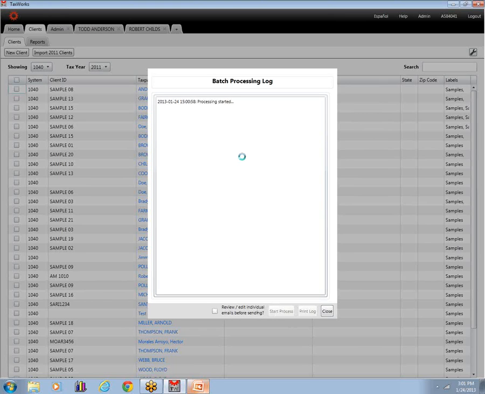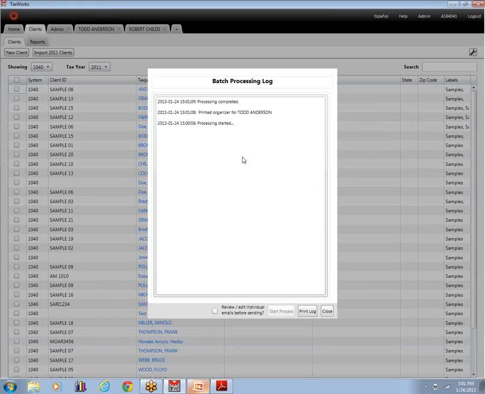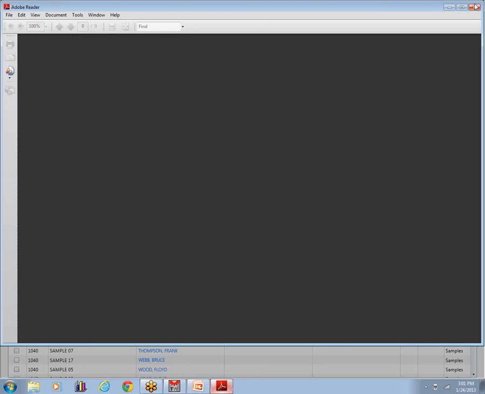When you hit Start Process and it says Processing Started, in just a little bit, you'll start hearing it out on the printer. So I just heard it out on the printer. So now it's printing my organizer, getting everything set up. And then I can go out to my printer and I can collect that. Another thing it's doing right here, you'll notice it is pulling up Adobe, so I can preview it in Adobe if I wanted to do that.